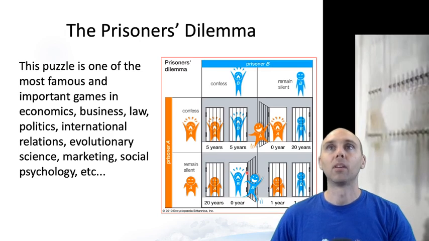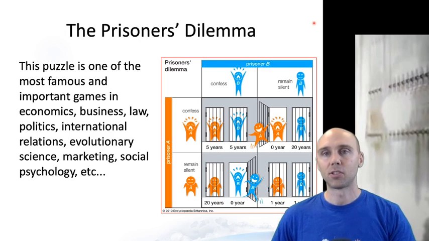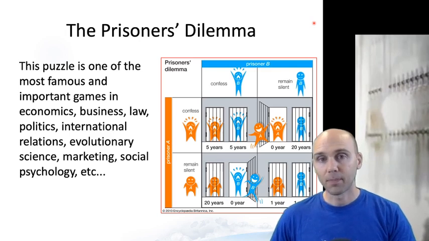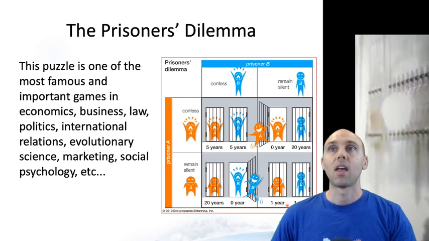It looks a little bit like this. You've got two prisoners, prisoner A and prisoner B, who've been caught for a robbery. Now, if one of them confesses, there's enough evidence to charge them for robbery and put them away for a long period of time. If not, they can only be charged for some minor misdemeanor, say trespassing, and they'll both only get 1 year in jail in that case.